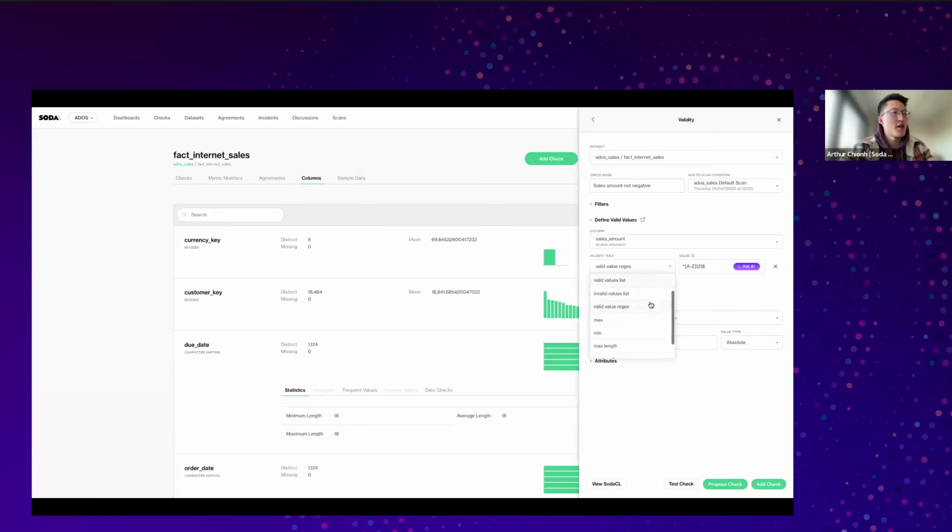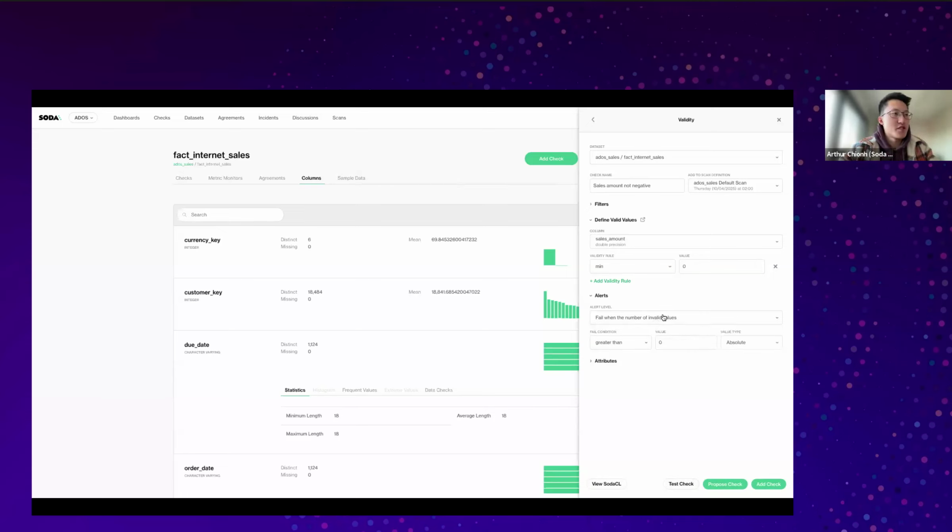I just want to ensure that all values in this sales amount column obey this validity rule, which states that the minimum value expected in this column is 0, which means that I do not expect any negative values in this sales amount column. Once that is defined, the next step is to define the thresholds at which we consider this check to have failed, warned, or a combination of both.